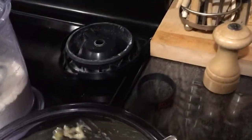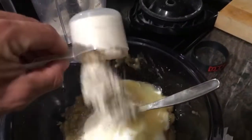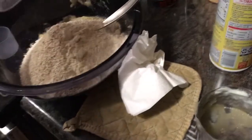We are going to add our protein. We are going to add our oats. We're going to add our cinnamon, and remember, your boy likes the cinnamon, so don't judge.